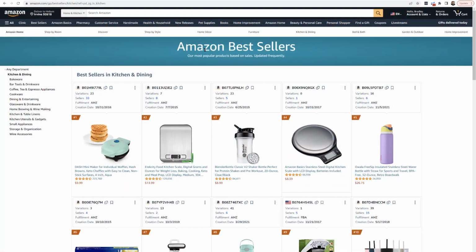Speaking of XRay, these last few ones are going to be about XRay, and there's a lot of different pages you can run XRay on. So for example, one of them is on the storefront of a seller on Amazon. All right, you can run it there. You can also run it, and that's what this strategy I'm about to talk about, if you're on Amazon bestseller pages. All right, so if you're in a subcategory or in a regular category, and for example, right now I'm in the kitchen and dining Amazon bestsellers. These are the BSR 1, 2, 3, 4, 5, 6, etc.